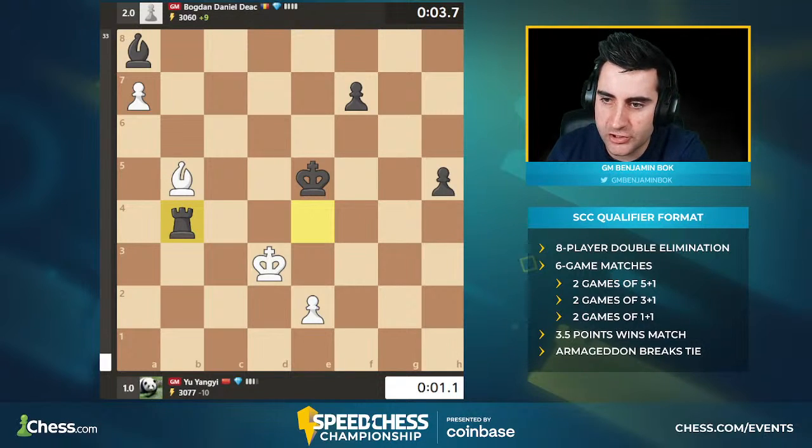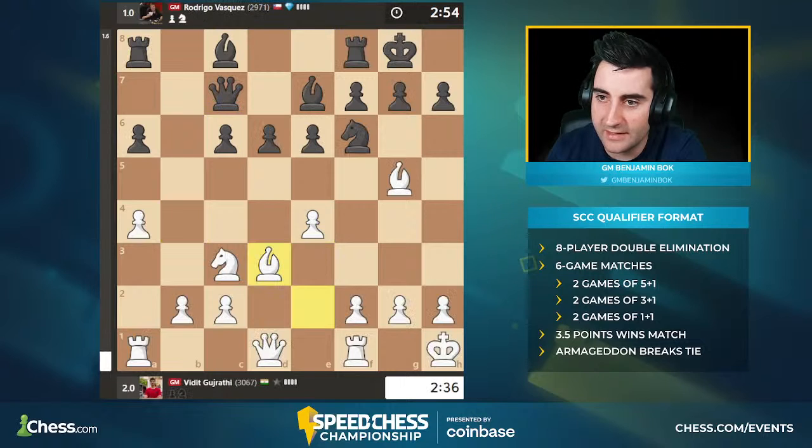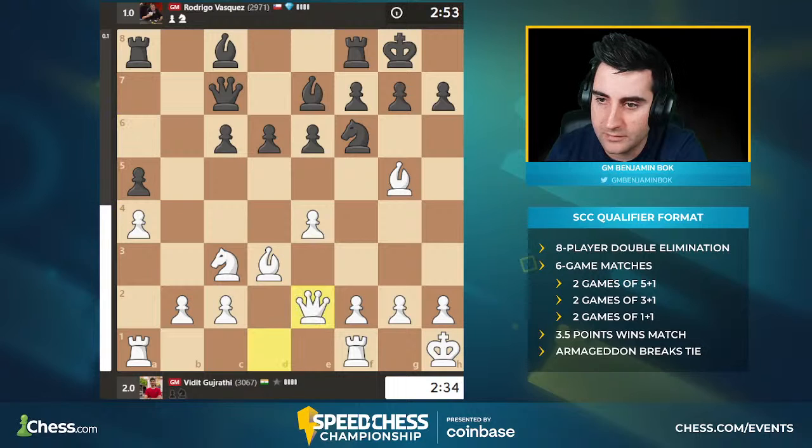Okay, well, let's just keep going. Let's go to the next game between Yu Young-yi and Deach. Deach is now very close to qualifying for the main event. So let's catch our breath and let's get back to the action.